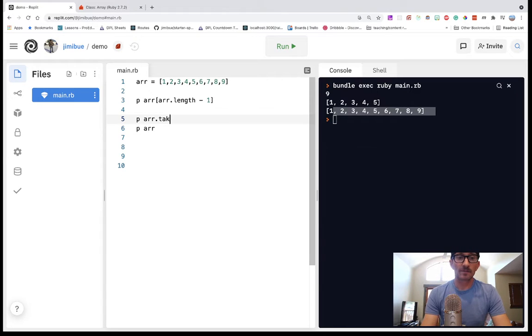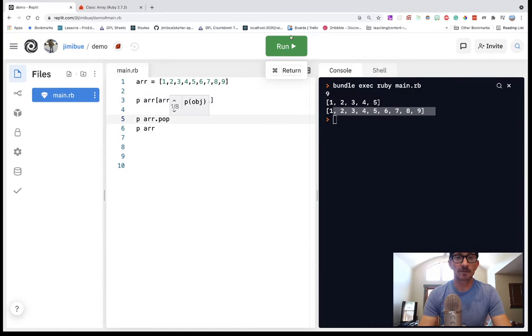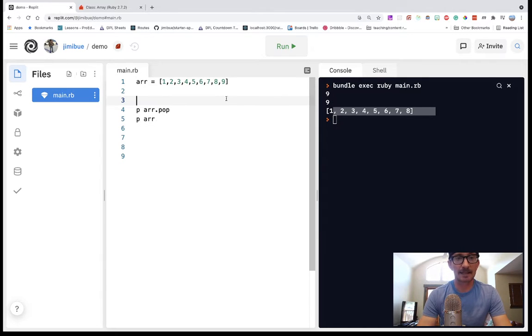Let's look at the pop method. Pop. I'm going to run that. So pop gives me the last item, but notice how it also removes it from the array.